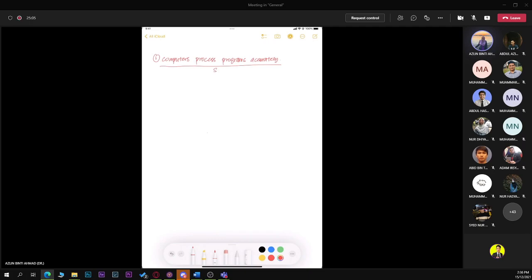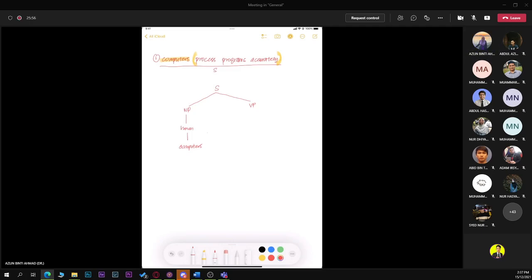Okay, this S. So you can construct, start with S, and then it can be divided into two sections, which is NP and VP. Usually dia akan start dengan NP kan. So kita tengok dekat dalam you punya sentence ni. Okay, NP. Bila tengok computers process programs accurately, ini akan masuk dekat bahagian NP, and the whole thing yang kat belakang ni akan masuk dekat bahagian VP. Okay. So ini akan computer, but first thing sebelum you pergi dekat computer tu, you akan pergi ke noun lah. Okay, computer is the noun.